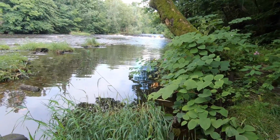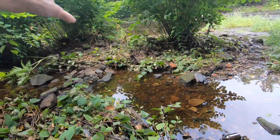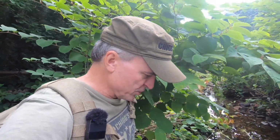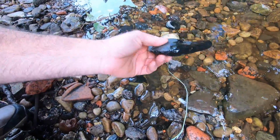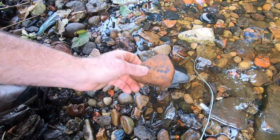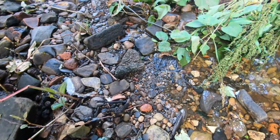I'd say the water has actually gone down a lot. Looks like this is all pushed over. Even looking at this, it looks like it's really washed through here very recently. That's good for us though, because that might have moved some things around. So we might be able to see some nice little shiny coins down there. Precious metals, so to speak. And some more coal. This is coal here. It's nice flattened out, the currents have smoothed it out, just like it has all this other pottery and tiles and bottles, all kinds of junk in here.